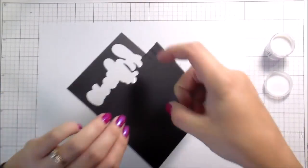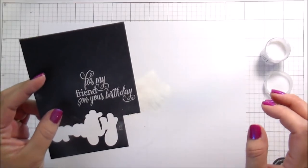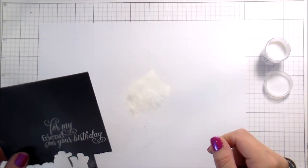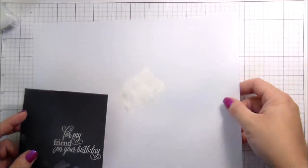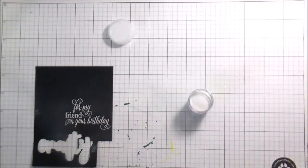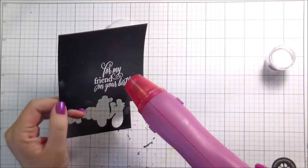This is one of the newer ones I just bought. This is Wow Opaque Bright White embossing powder, and I'm going to try that, and that's why you see me not using my typical plastic container. I'm using a piece of paper. There isn't anything special about the white embossing powder per se. It's just a different kind, and so I don't want to mix it with the other one that is already in there. This one I did get fairly good coverage with.